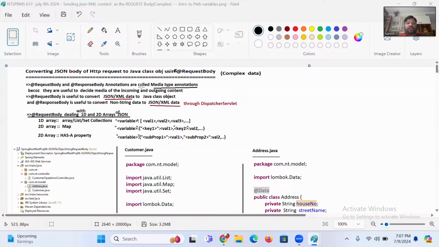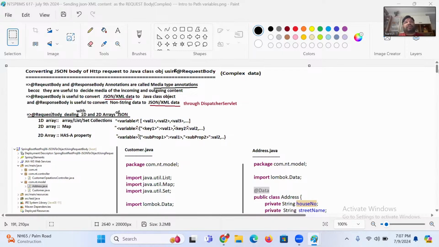@RequestBody and @ResponseBody annotations are called media type annotations because they are useful to decide the media of incoming and outgoing content.